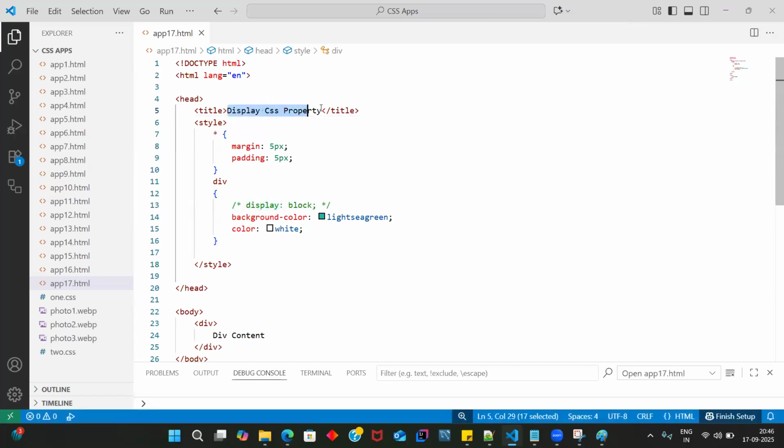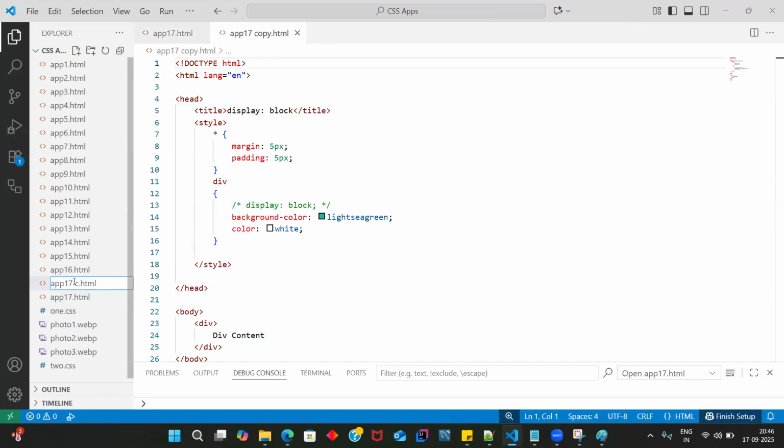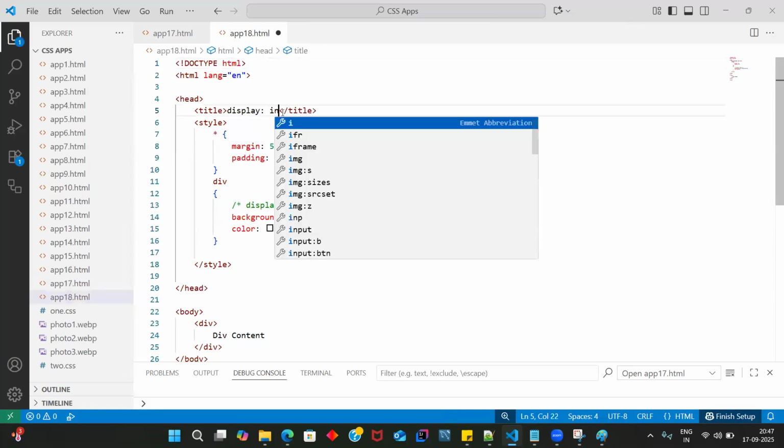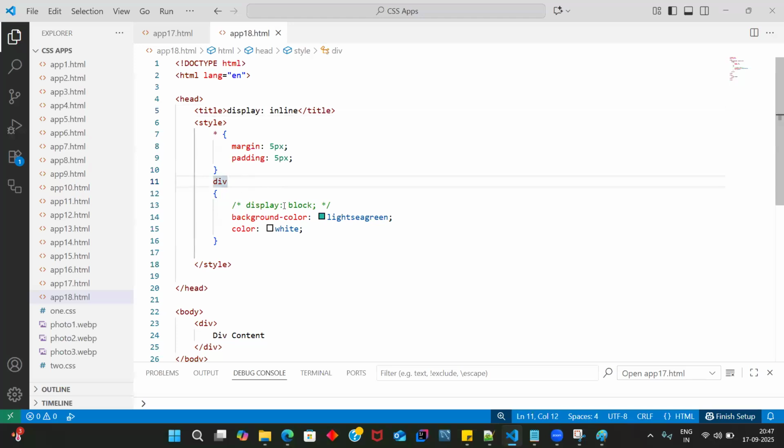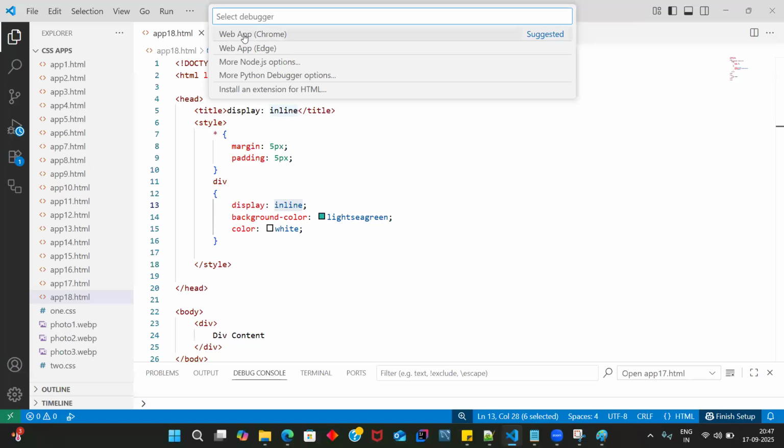Let's make the title this way, so then you won't get confused. Let's copy this. App 18. Now guys, let's talk about inline. Now let's uncomment this. Now you can write something inline. Forget about this code. What is my inline element? Will it occupy the entire width, or will it occupy as much as it requires? As much as required. Right, that you have clarity.